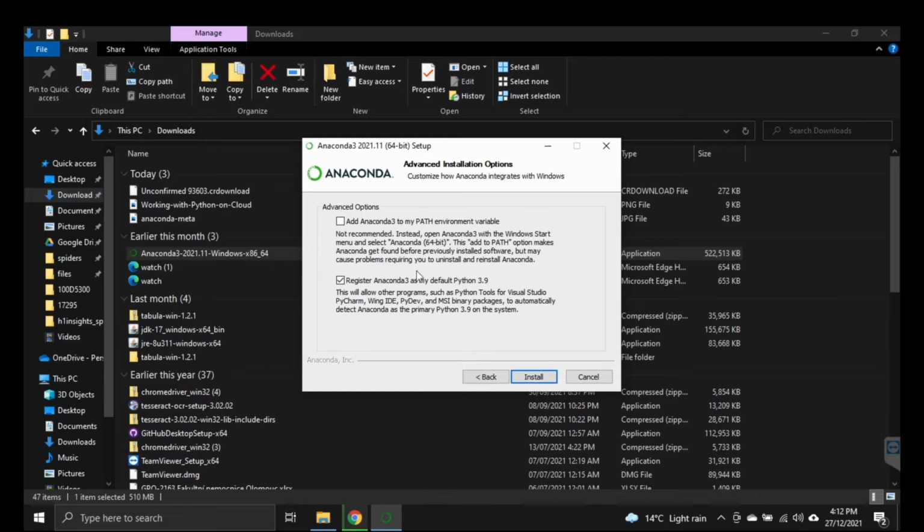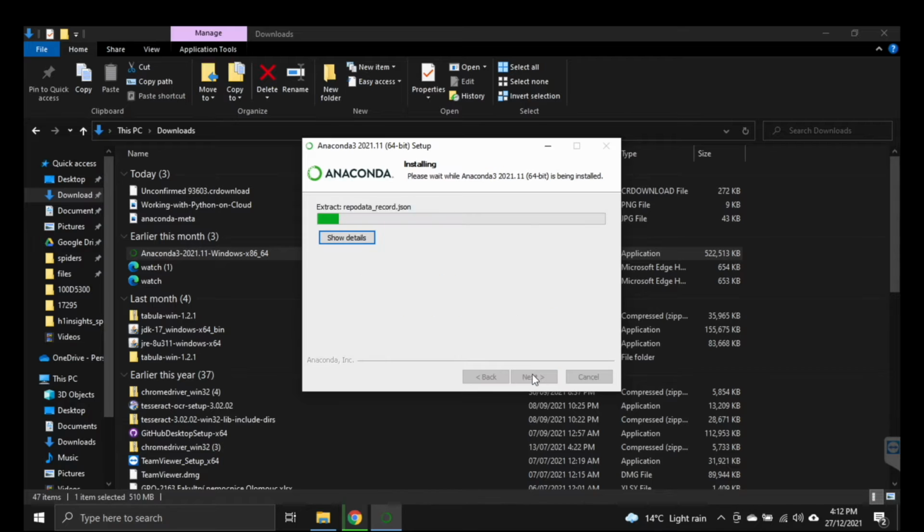You can add Anaconda3 to your PATH environment variable, but it tells you that it is not recommended because you have a terminal of its own, so you don't need to add this to the path. Just keep the option to register Anaconda3 as my default Python 3.9, and now click install.